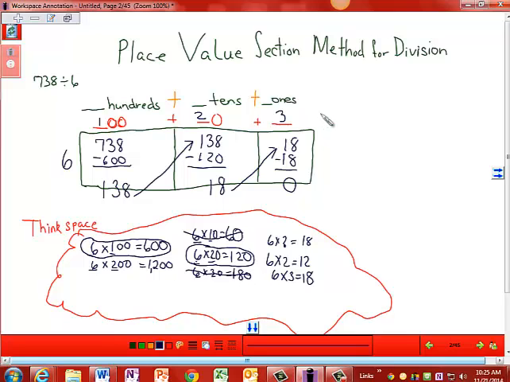So, my answer. Your quotient for 738 divide by 6 is going to be 100 plus 20 plus 3, which will give you a quotient of 123. We used 100, 2 tens, and 3 ones to provide a quotient of 123.